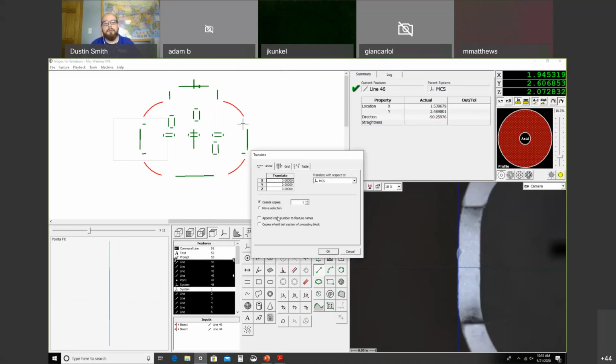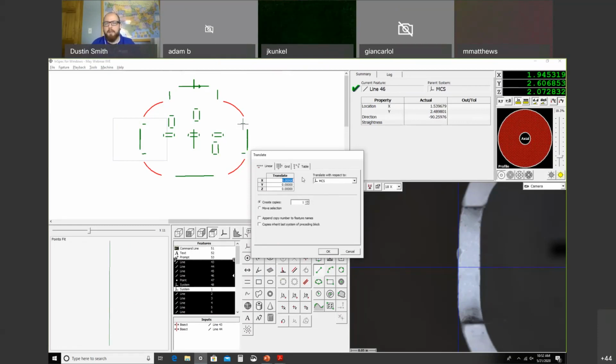Now it's very important before you translate to make sure that all your exports and all your tolerances are set up where you wanted, because as soon as you translate, all of that is going to transfer over to the next one. So if you forgot to do something on your first part and you translate it 100 times, it's not going to have it for 100 of the parts. And once you run 100 parts and you lose out on all that data, it's just wasted time.